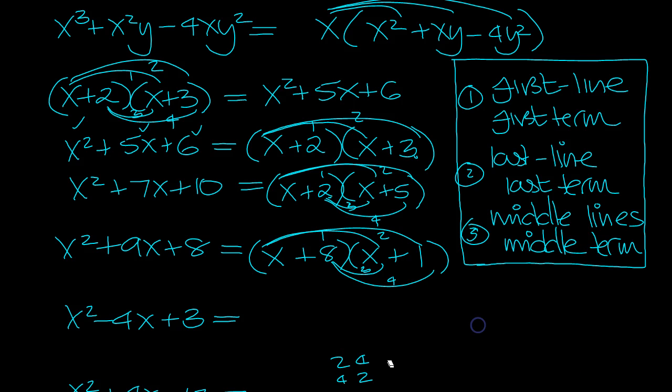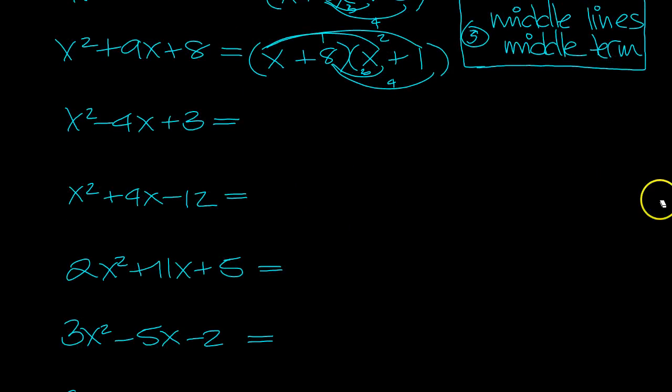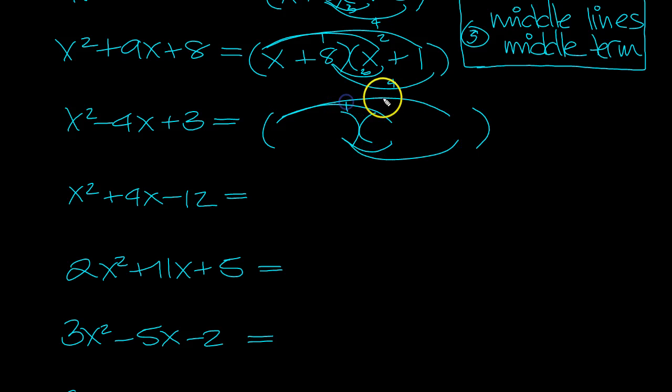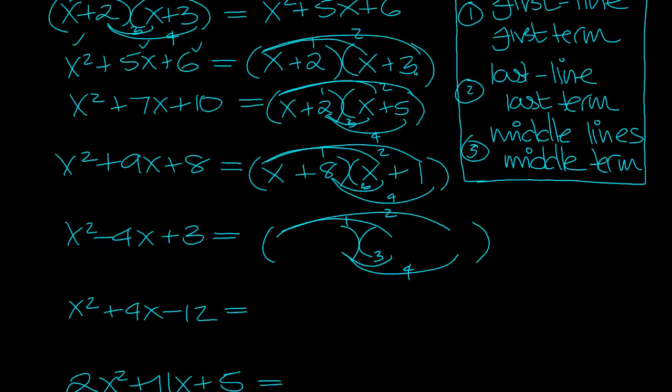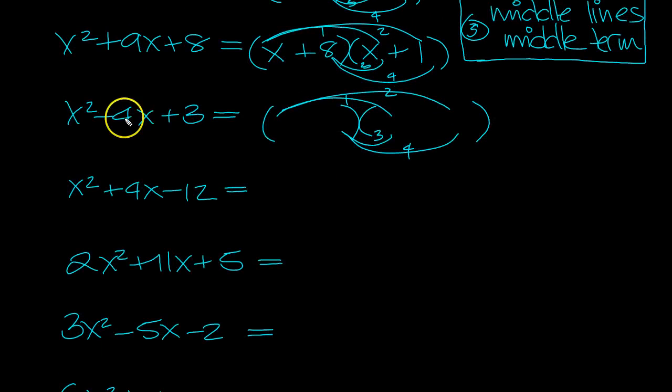Next one now. So practice is all you need with these, and then we start to become more familiar with them. This one, so a pair of brackets again, it's the same every time. 4 lines, 2 for the first, 2 for the second, 1 2 3 4. Remember what we said? First line, first term. So it's x squared, so that's just an x and an x.